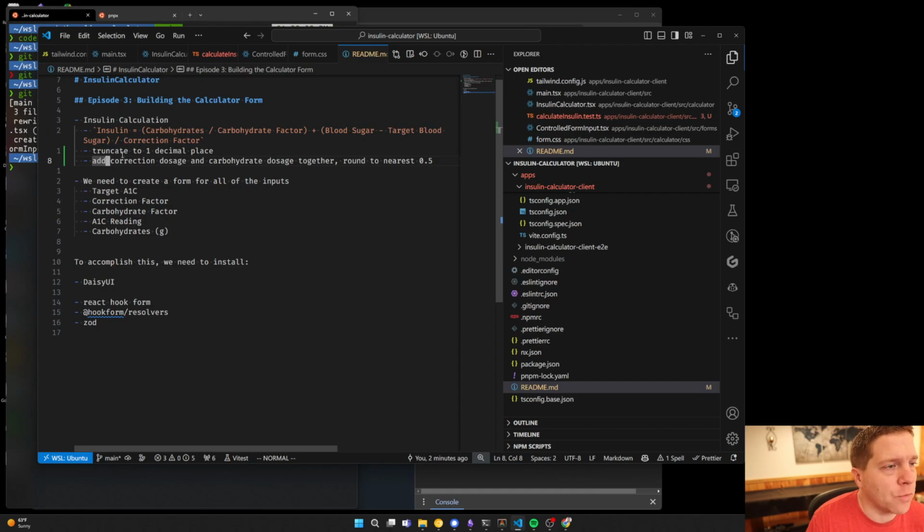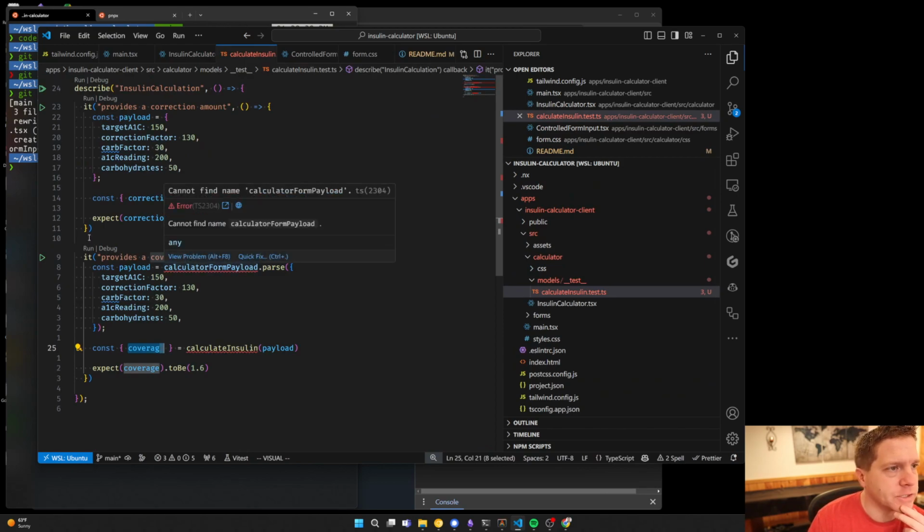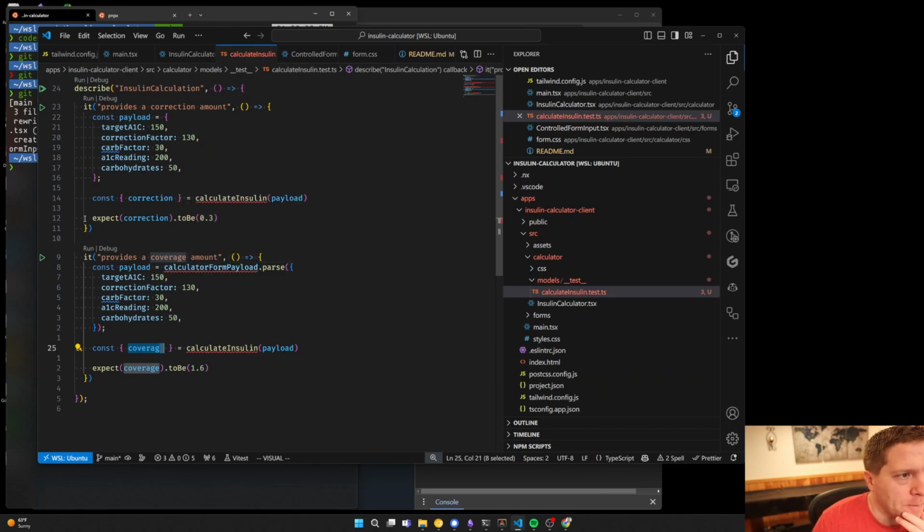What we're going to do to both values is we're going to truncate them to the nearest single decimal place. And I'll show you how to do that. And then what I'd like to do is conclude the function tabulation by doing some sort of rounding to provide a total recommended dosage. So that's what we're going to do here. So let's dive in and actually start implementing our math here.